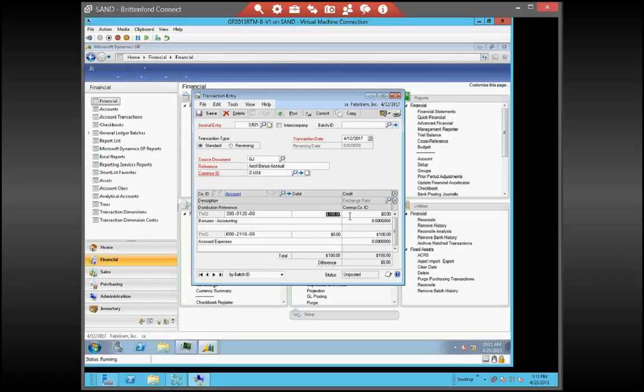And instead of $100, this is going to be $1,000. Nice, but we're going to make this $1,000. And I'm just going to go ahead and post this from here.